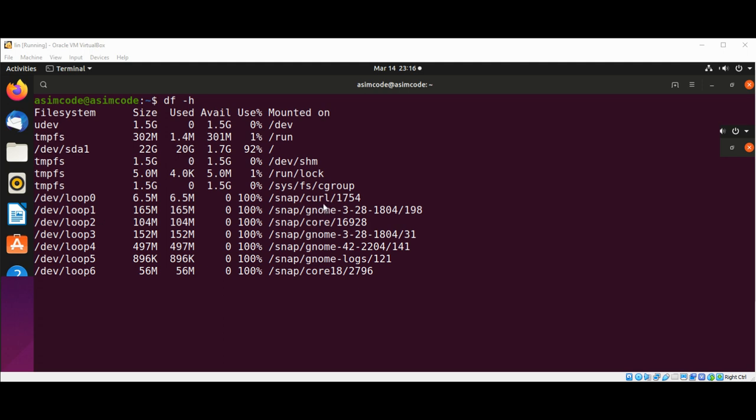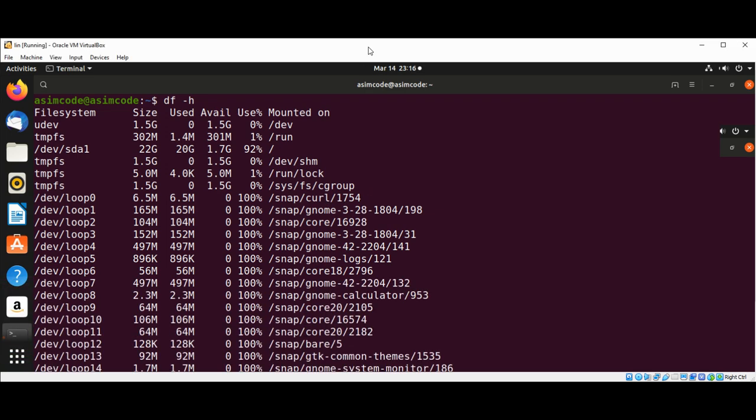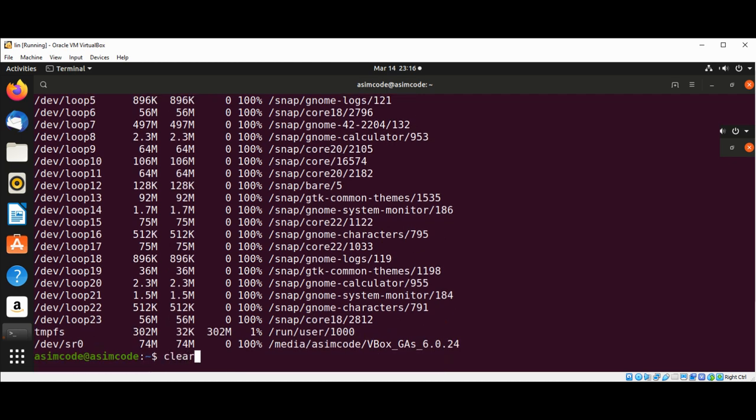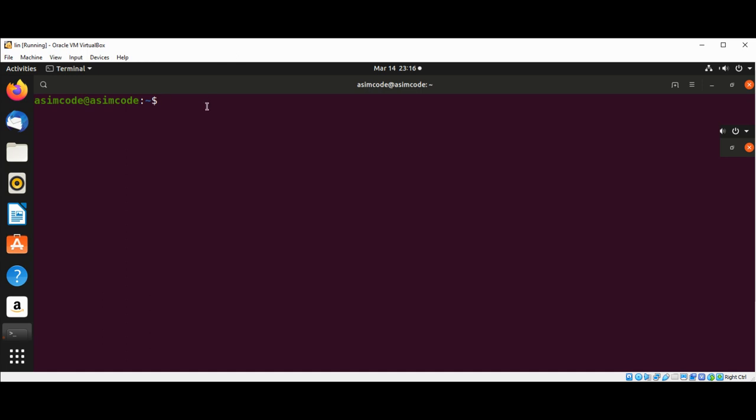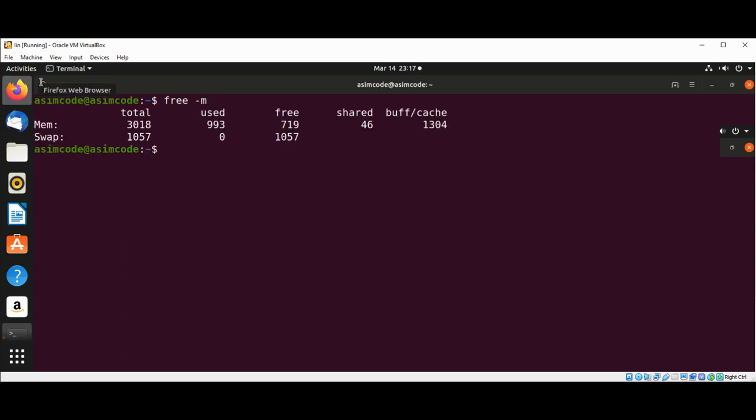And now we are going to learn how to check memory usage. So our next step is to check the physical memory and swap usage on MySQL host. To check the memory usage on Linux or Unix based system, we can use this command. First, I'm going to clear the terminal. And we can use free -m and just hit enter. This command displays details on total available memory, used memory, free memory, as well as memory used for cache and buffers.